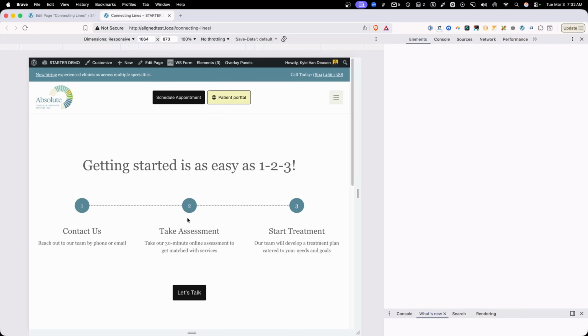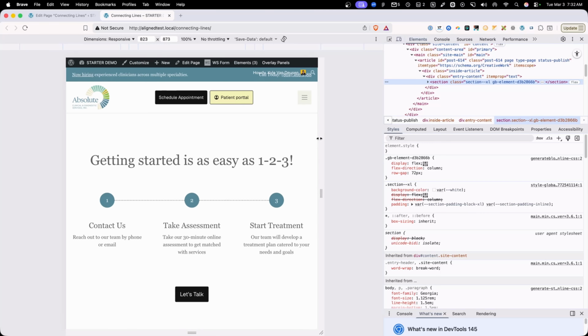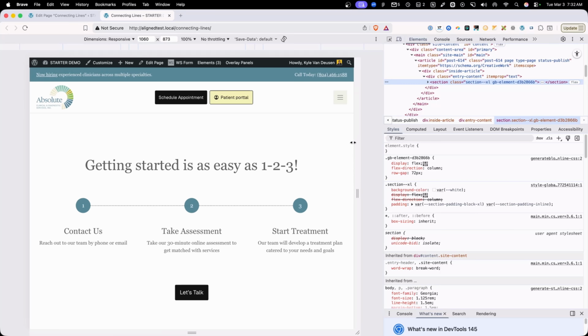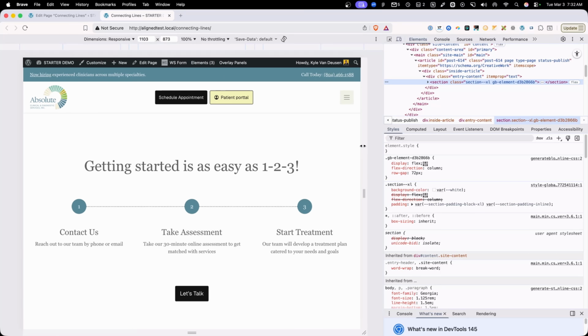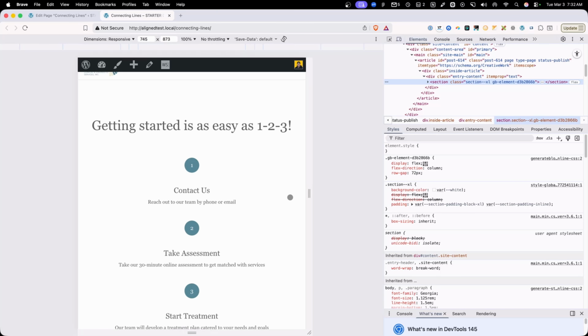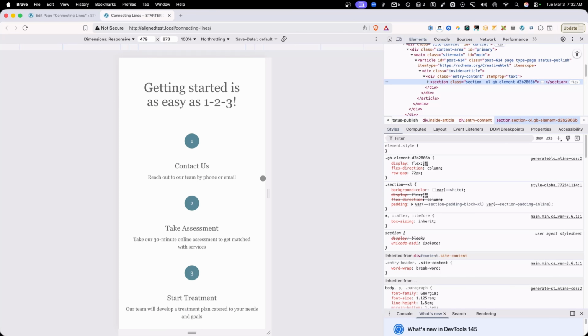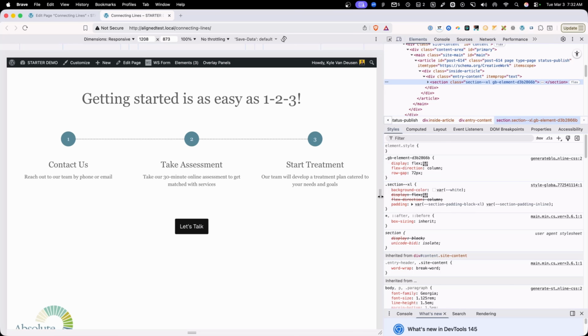Now, because we've set this up to be 100% of its container, it's gonna go ahead and size down appropriately. Even if we're at desktop or tablet, this line isn't gonna overflow anything. So we have really good control over our line here. And then since we set this only on desktop and tablet, it's gonna go ahead and get rid of that line once we get down to mobile and everything stacks, and a line doesn't really make sense in this context. Now, if you're comfortable with this setup and you don't ever see these numbers changing in size, you can stop right here and this is totally gonna work.